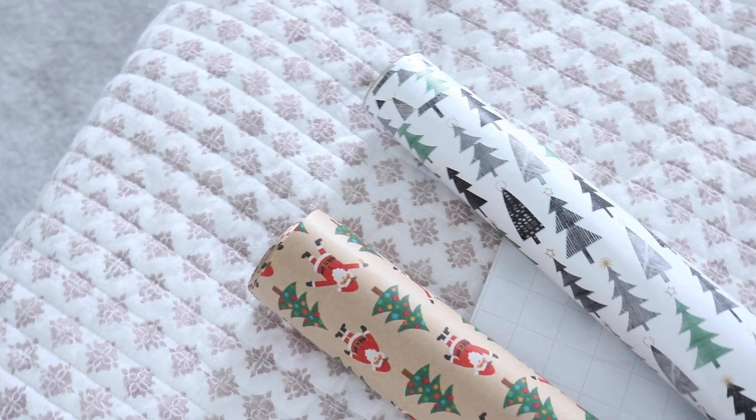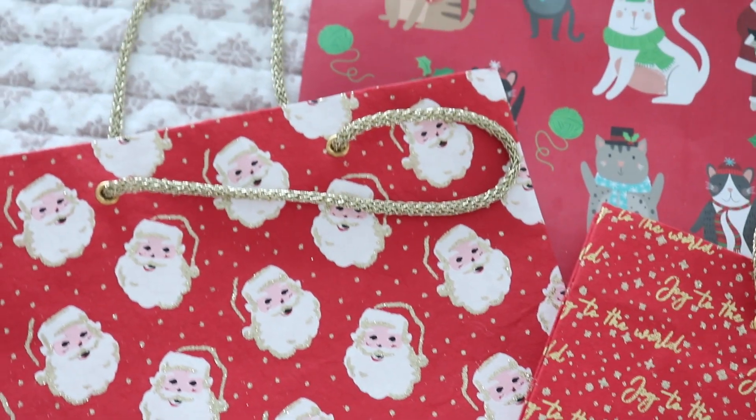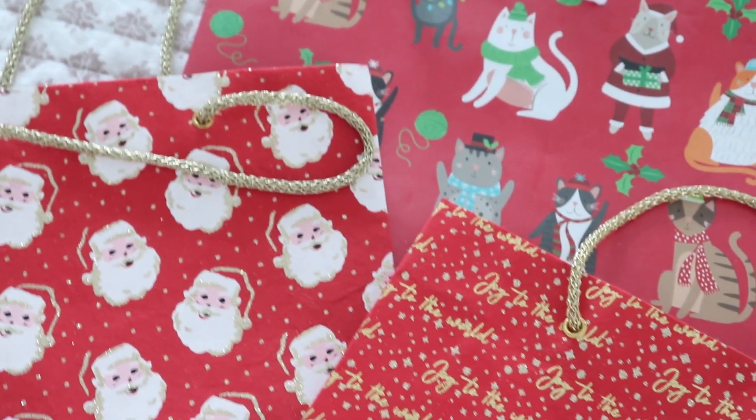Wrapping paper and gift wrap. Since we just had the holidays, this is the perfect time to go through and get rid of any wrapping paper that is wrinkled beyond repair, that you know you're not going to use next year, or that kept tearing when you were cutting it. Don't keep that — buy thicker paper next year. Go through all your wrapping paper and gift bags and see what you can declutter.